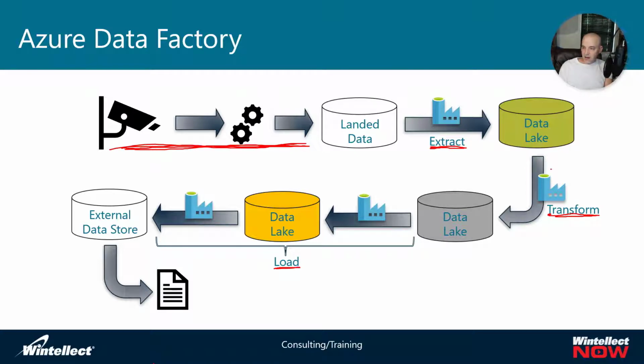But the idea of doing data transforms in a data lake is basically taking data out of one part of the data lake and shifting it to another part of the data lake. The data format and a lot of the data massaging, joining and aggregation is going to be done in this transform step to get it prepared for querying, to use it, to make some kind of sense out of that data so that we can turn it into something that can be consumed for reporting or APIs or whatever the external data source might be.